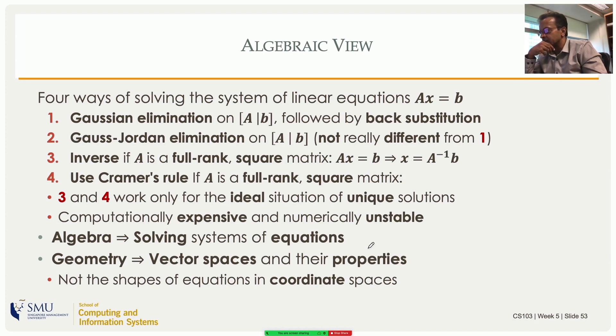They are just sets of vectors, so all you have in a vector space is a collection of vectors, nothing more. So you don't have lines and planes, etc. Those are all in coordinate space. So there's a different idea of spaces that we will come up with, and to the extent possible we will try to distinguish between these two in the following classes.